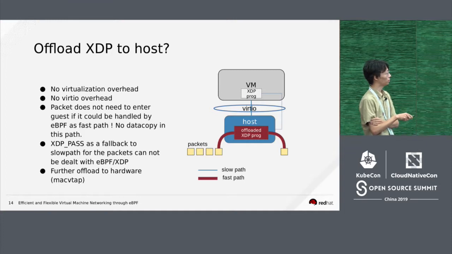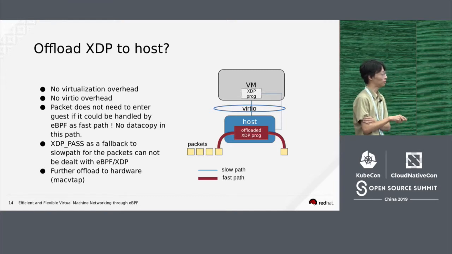And XDP, as we know, is based on the logic that can cooperate with generic XDP and the traditional data stack, and we can use XDP on tap. And if it's on the host, we have hardware available, and we can continue to upload the program into the NIC. And how can we do it, and why can we do it?